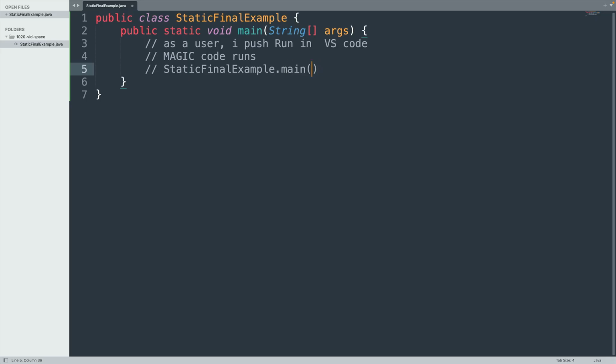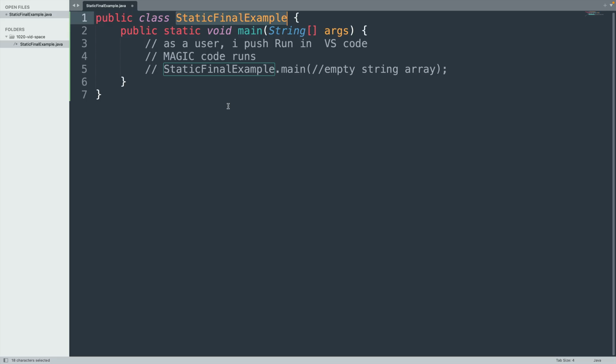And then some empty string array. So this is the line that we're actually running. We are referencing this static method based on its class name. It's public, so we can access it. Obviously this is a real array, but this is the line of code that Java is actually running when we access a static method, because static for our terms effectively means class. It belongs to this whole class, not a single instance of the class.